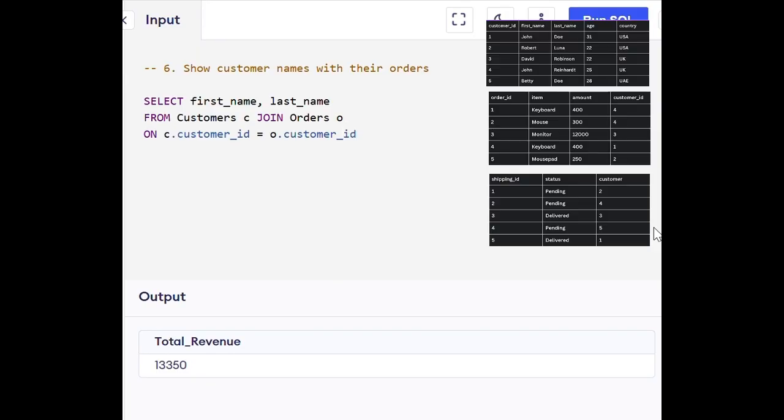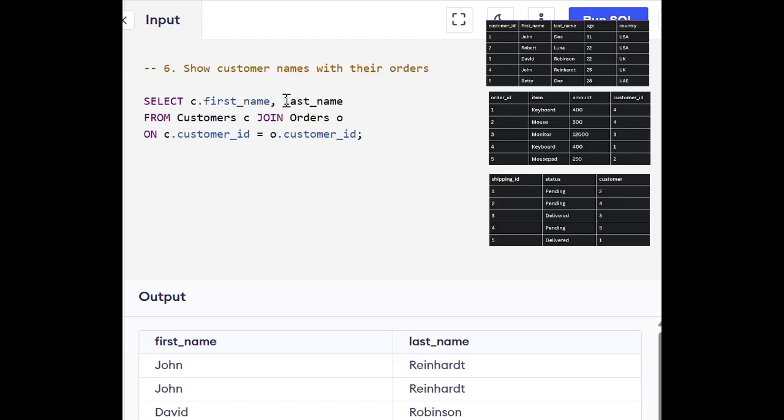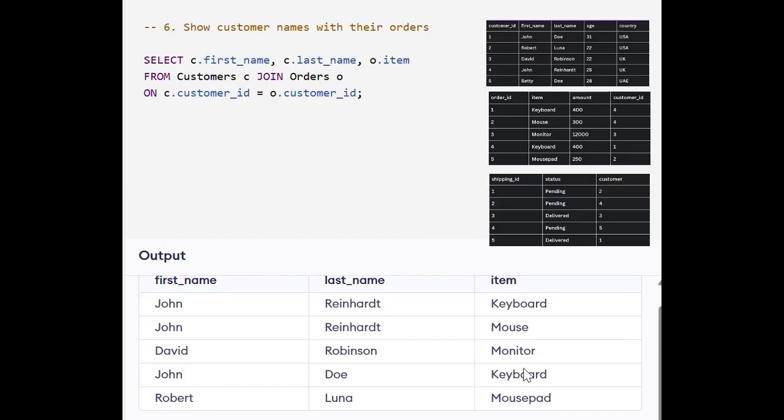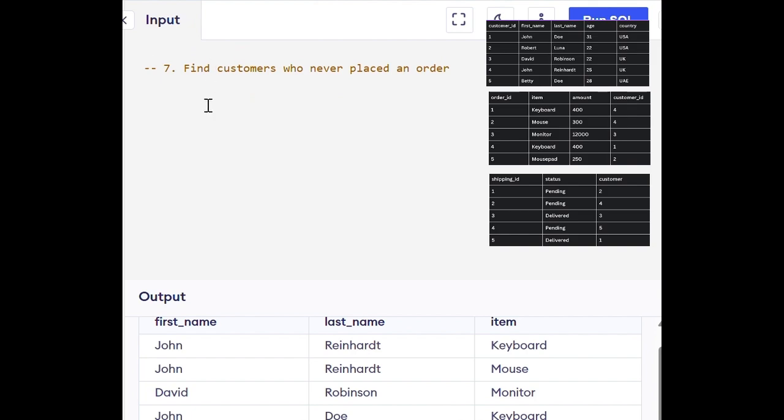Whenever we are using inner join, it's not mandatory that we write inner. If we just write join, it basically means inner join. And while joining, we need to know which column came from which table. So for that purpose, we are using c dot first name, c dot last name, and o dot item.